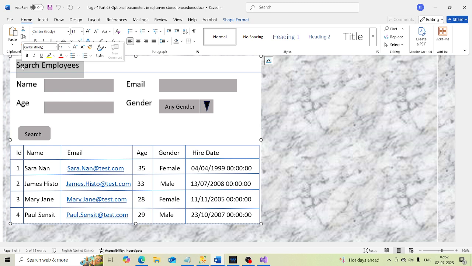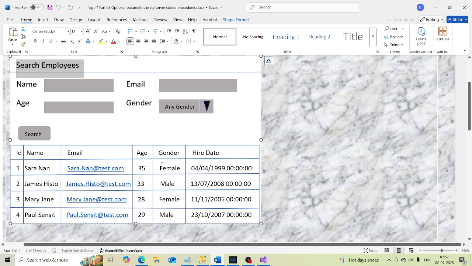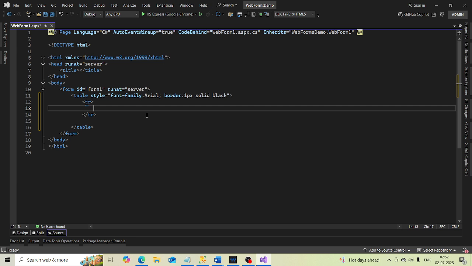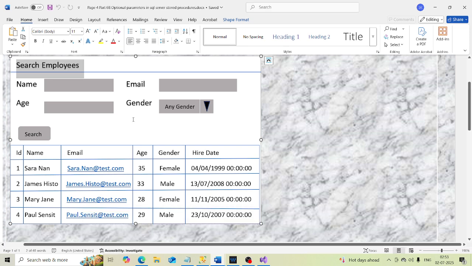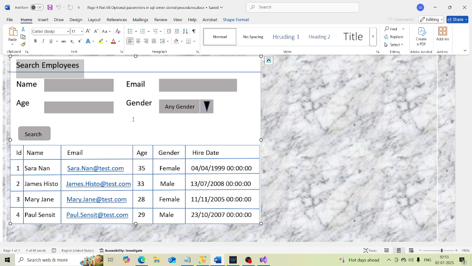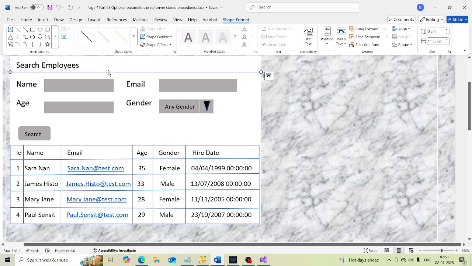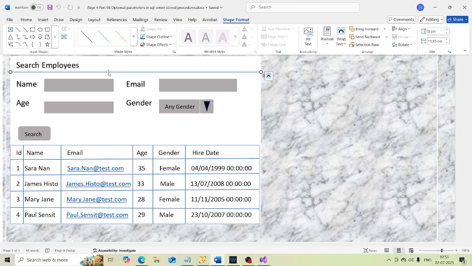So what I'm going to do here is have 1 TD and set colspan to 4. And then I also want this line here.